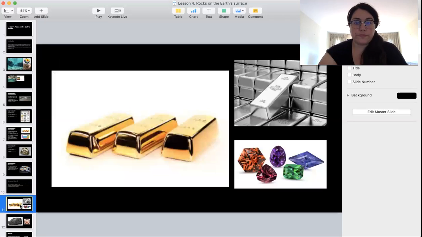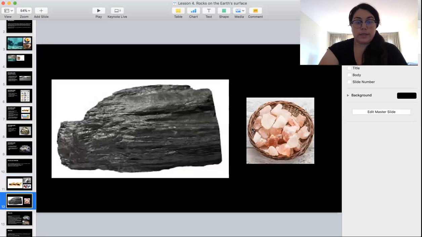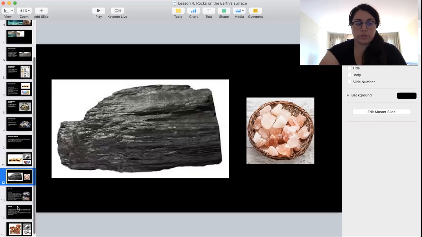Let me show you a picture. These are rare minerals, like gold. You have gold here, you have silver. These are some examples of gems. But here you have really common ones. Like this is pencil lead. It's what you use inside of your pencil to write. It comes from a mineral, and this is rock salt. It's a type of salt that you use for your food, like pink salt if you eat it at your house.